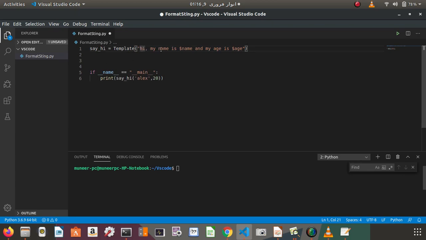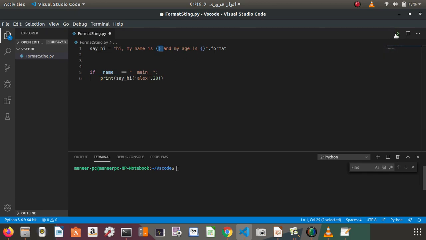In this method I will just write this: I will substitute name with these curly braces and age with these curly braces, and these brackets and the template I didn't remove, I will remove it now. I will just write a format. This way I don't want to declare any function. I will just call the ci variable, and these values will be automatically substituted into these curly braces.